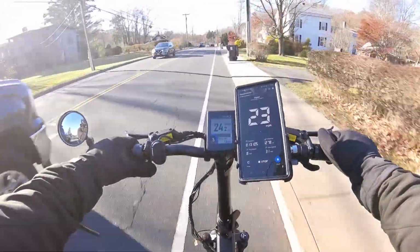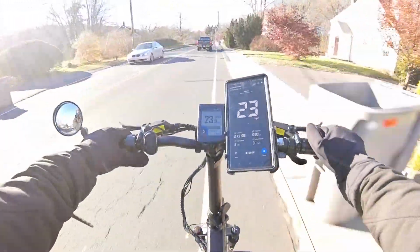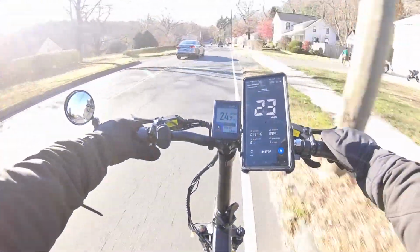See, a road like this, where there's faster moving cars, like 40 miles an hour, and there's barely any shoulder, like right here, there's no shoulder. Not the safest thing to do.